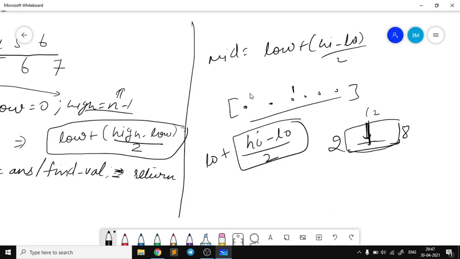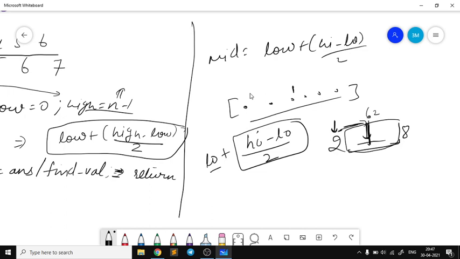So why low plus? High minus low by 2 is giving us the middle value, but we have to find the index. Suppose my starting point is this; relative to this 2, where will my mid be? It will be only when I add that mid value to this.